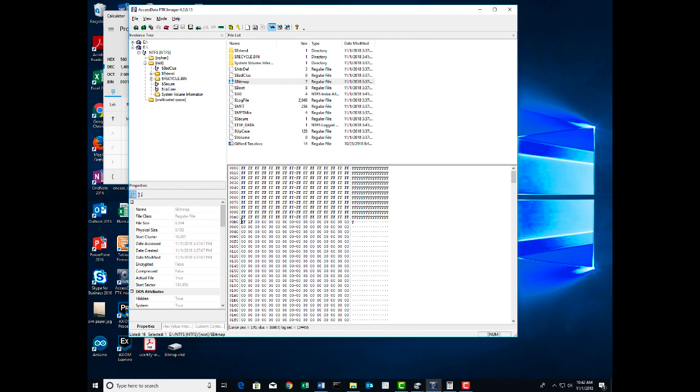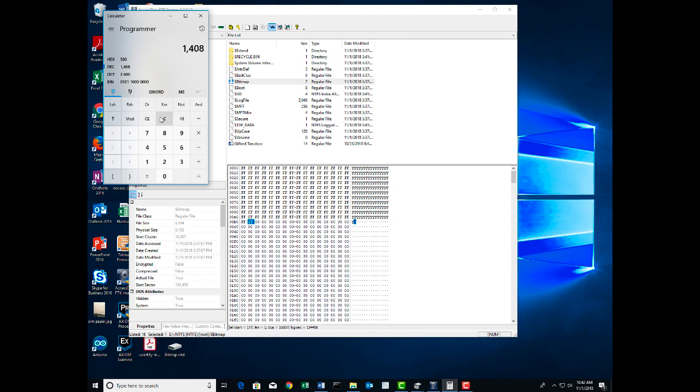So again, this offset was 176, so this offset is going to be 177. So 177 times 8 equals 1416. So this byte is referencing clusters 1416 through 1423.